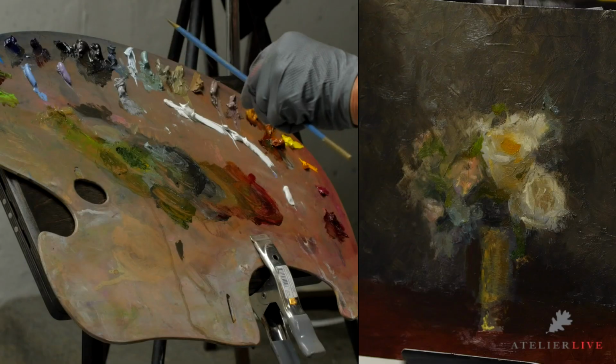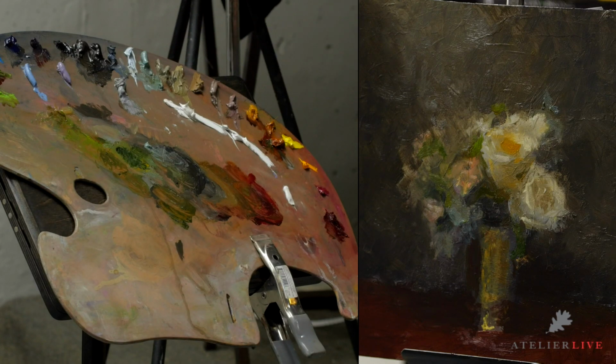Yeah. The size, texture, yeah. The actual color, because reproductions never get it right. Yeah, you're right.